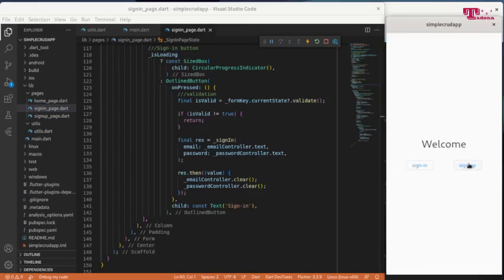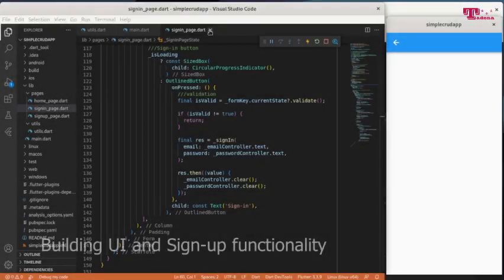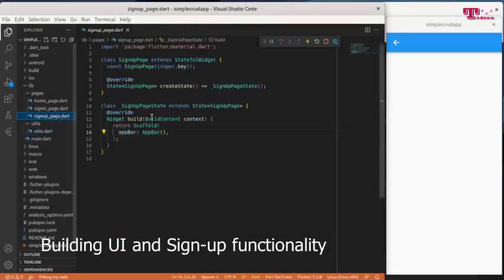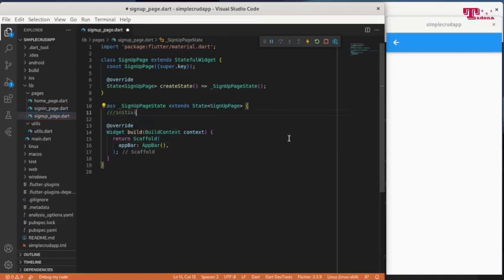So let's go to the sign up page. Click the sign up button. So let's open our sign up underscore page.dart file. Now for our sign up page, we're going to build the UI and sign up functionality as well.